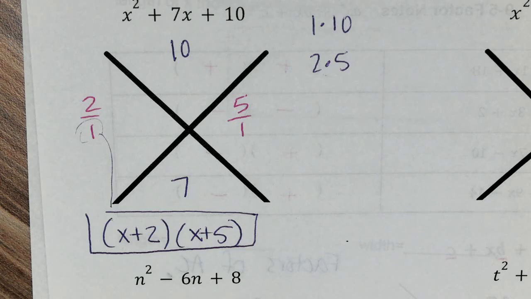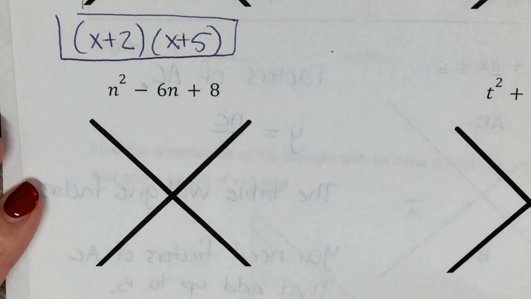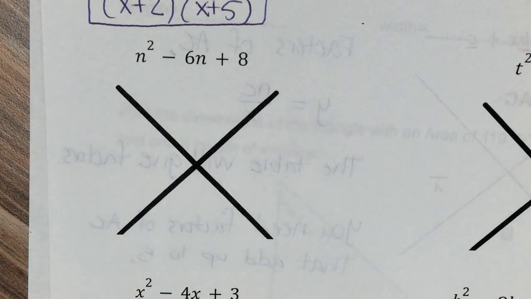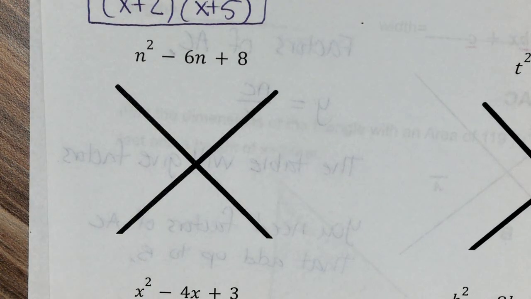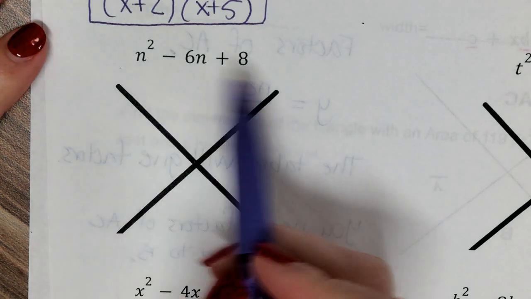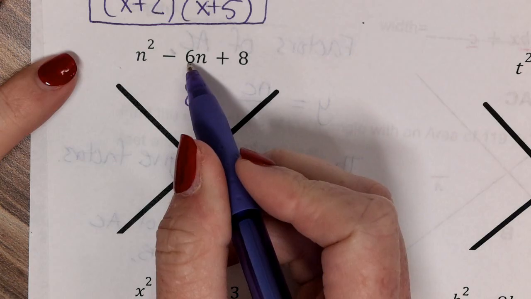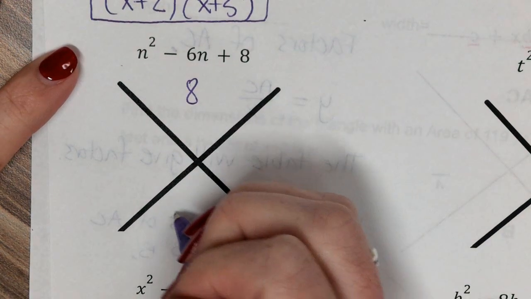Okay. Let's skip this one and let's go down to this one. Now be careful because this one no longer has x, so what do we need in our answer? N. Be mindful of that because I always just get in a hurry and then I mess up. Now what's different about this one before we start? There's a negative. So things are going to be a little bit different. So let's talk about it. First of all, I'm going to do a times c, so 1 times 8 is 8. But my b, pay attention please, is negative 6.